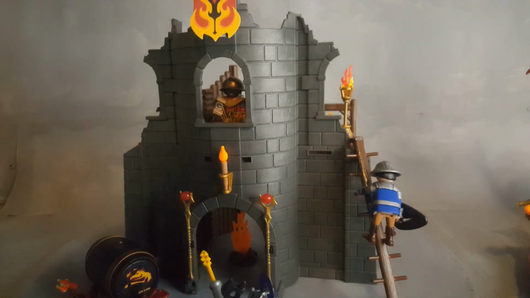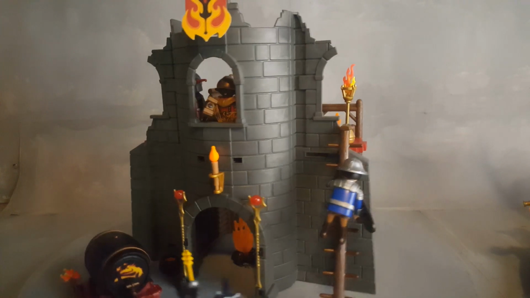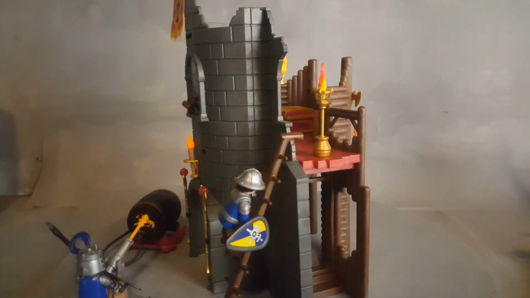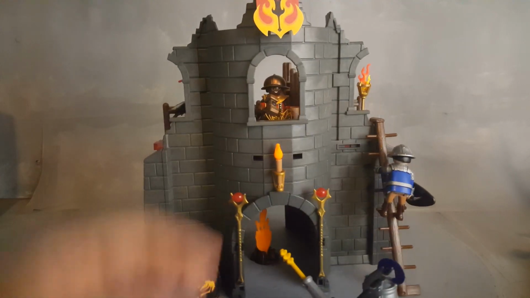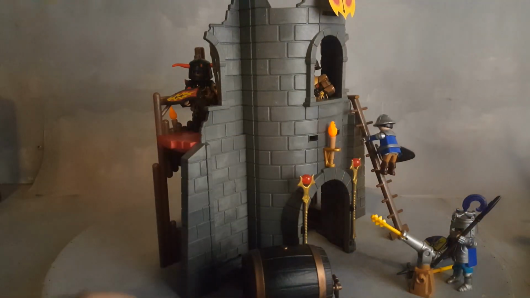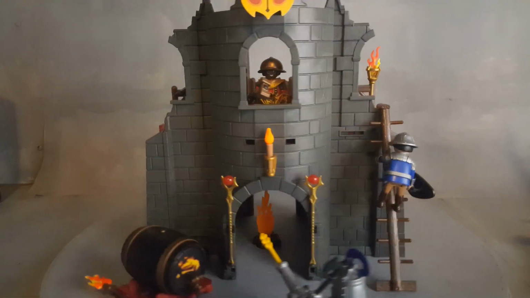Place this ladder up to the wall. Put it in this little area here, it holds it really well. And then you can just climb up into the castle. You can use this ladder in other sets. You can have several of these ladders. If you buy from the Playmobil service, you can just buy that for like $1 each or even less.